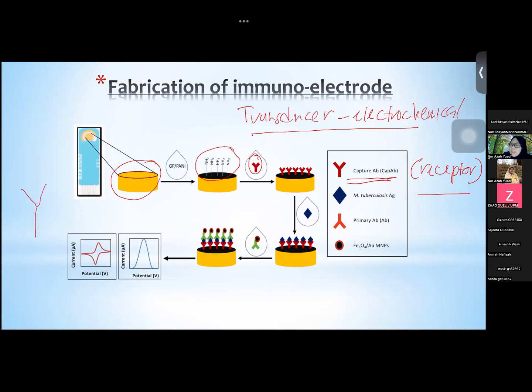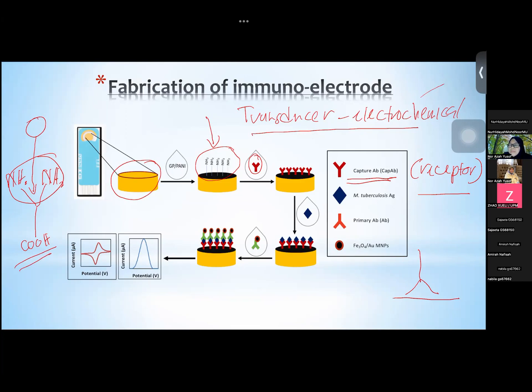So you can see that antibody, the Y shape. Okay. So we must make sure why we need this specific modification, because we must place the antibody correctly. Because we know that the antigen will come here. The antigen, the bacteria, the virus, because the specific interaction has to happen here. Okay. So if you get the orientation wrong, for example, this is the surface of the electrode, and you get this Y upside down, then you will not get an interaction. So you will, of course, not get a reading. So that's why we are going to discuss this later, how to chemically modify the surface so that we can get a correct orientation of the bioreceptor.